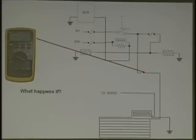Good. Somewhere between the splice. And there. And there. All right. Now, the mirrors have the 12 volts going to them. Good. And the other one had that. So now that you know that, look, this is going to come through here.